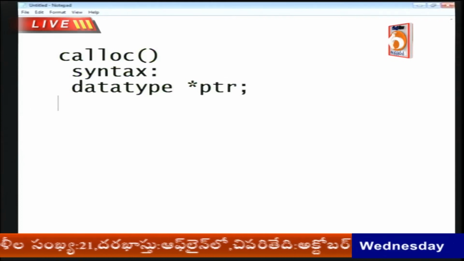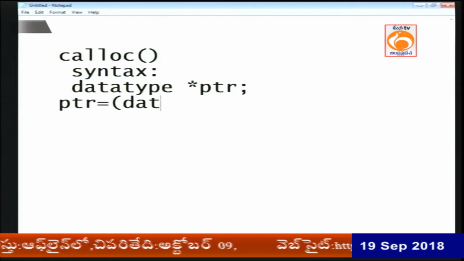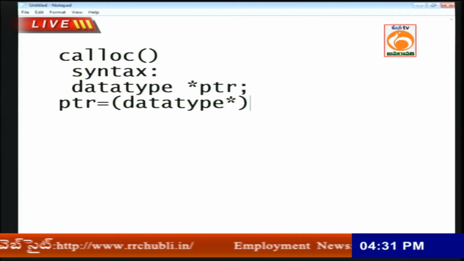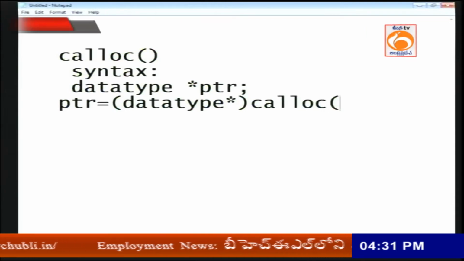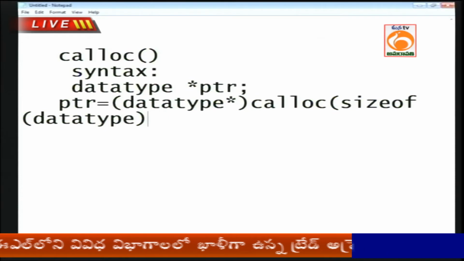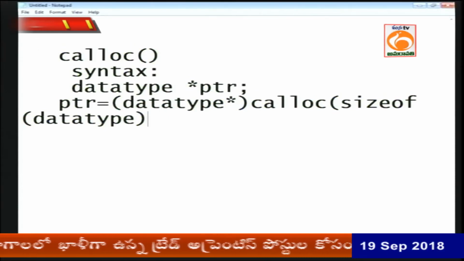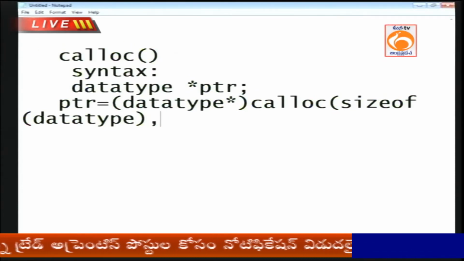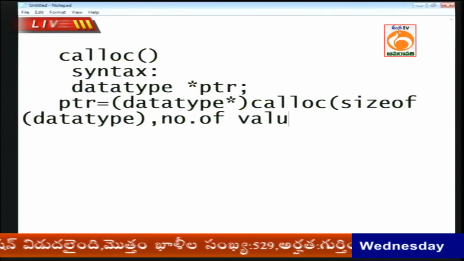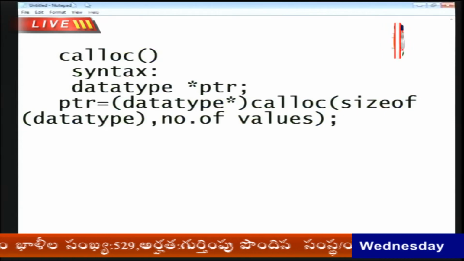Pointer equal to data type star, calloc, size of data type, for example size of integer, then a comma, not a star symbol, a comma is to be used, then the number of values. There is no star.